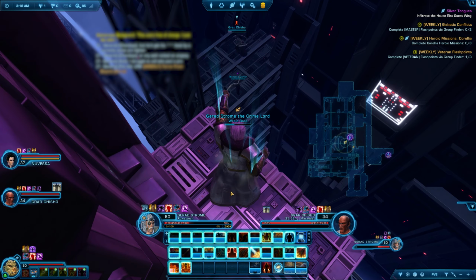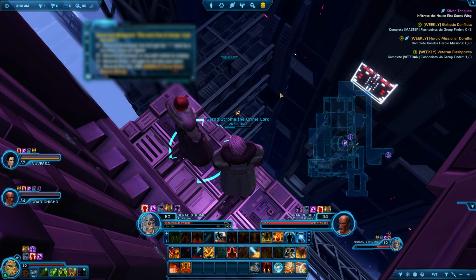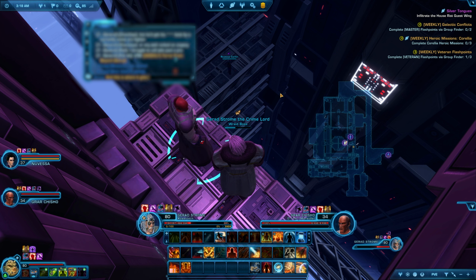If you're in a large group, you might have to leave so you can summon your companion, because sometimes if you have too many people in your group, you won't be able to summon your companion. I highly recommend creating a 2-man temporary group so you can create a checkpoint system.